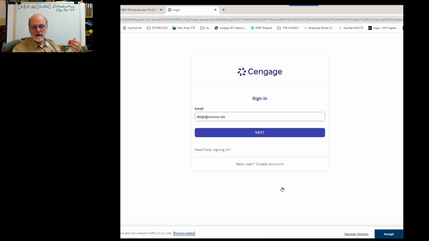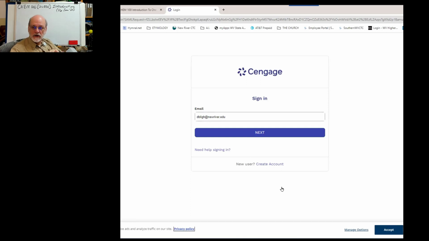All right, if you don't already have a Cengage account, you're going to have to register. If you have another course that you're taking and you've purchased Cengage Unlimited for that course, then you won't have to buy it again for this course. One account will suffice. Then all you need to do is log in. But if you're not logged in, then you'll need to register, and it'll walk you through the registration. When you purchase your Cengage Unlimited, you should get an authorization code, and they'll ask you for that.